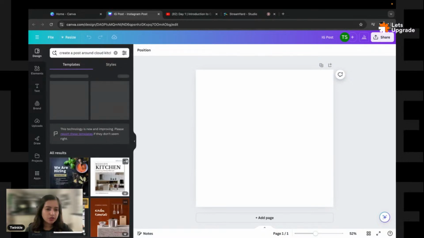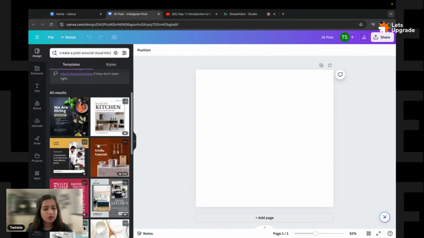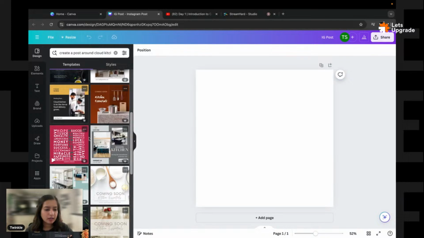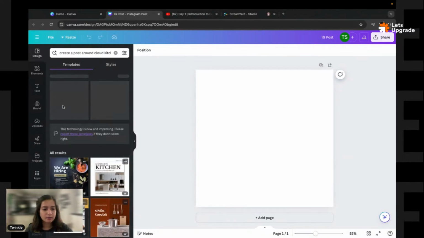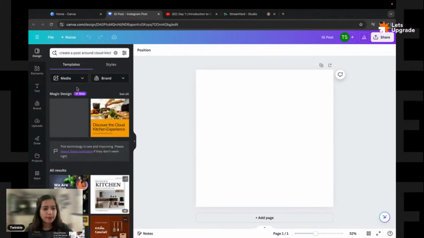So it is going to give me suggestions around cloud kitchen. These are the type of posts I can use to promote the design that I am trying to create. And then there are some features which have a crown next to them. That is a pro feature.